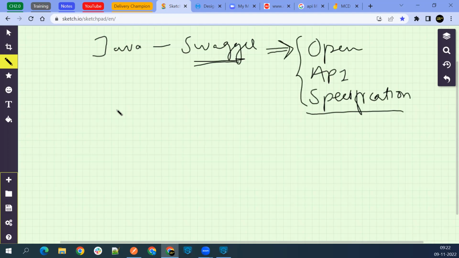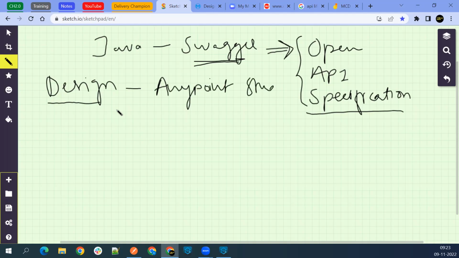Clear? So first stage is design. Okay. So once you design, you'll use a tool, either Anypoint Studio, right now the version is 7.14, or we can use Design Center.